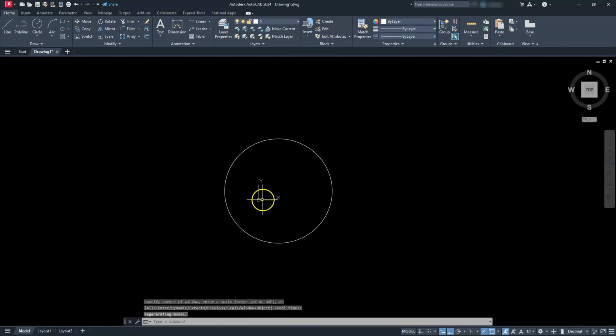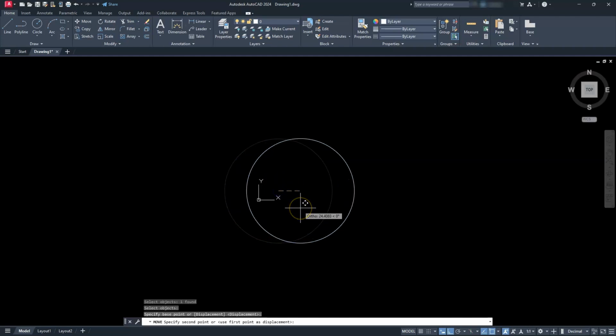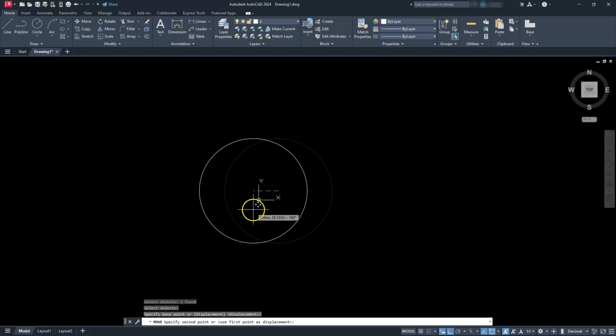Then I'm going to zoom out a little bit, meaning that I probably should have put this circle right at the center of that. Well, that also gives me a chance to show you how to use the move command here. So we're going to go to move, and I'm going to move this circle from this center point. I'm going to click here, and now to move it to a specific location, which means the origin, I have to turn the dynamic input off.